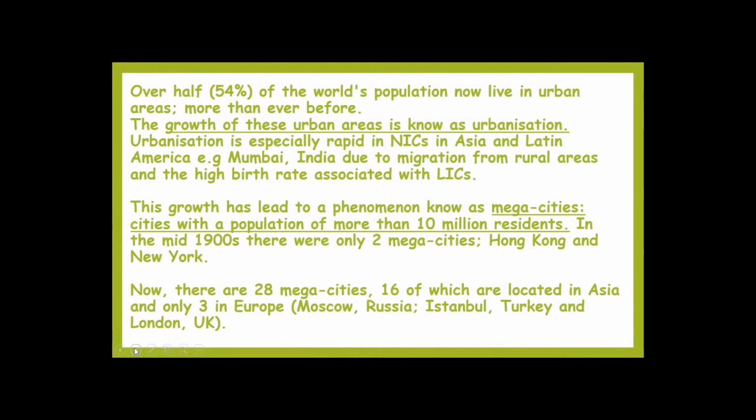What this tells us is actually the most rapid population growth and the most rapid city growth, and therefore development, is actually happening in LICs and NICs. And that's where a lot of the power is, in megacities, in Asia, not actually in Europe. And this is where this kind of emerging Asian tiger concept is coming from. They're becoming very powerful, very large, very rich, very quickly, and creeping up on how developed we are.